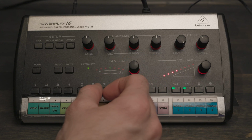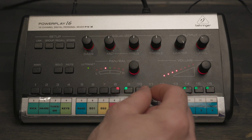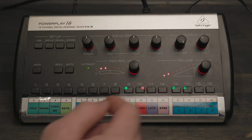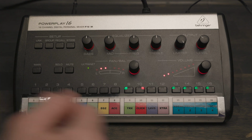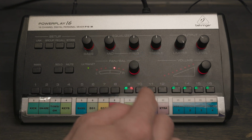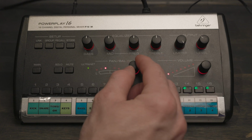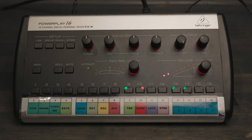Also, if I find that I'm losing the click, what I'll tend to do is I'll move the click a little bit to the left, and that will help it to cut through on my left ear a little bit better. And I'll move my tracks a little bit to the right. That helps create a little bit more separation and space. And then that way I can hear what's happening a little bit more clearly.